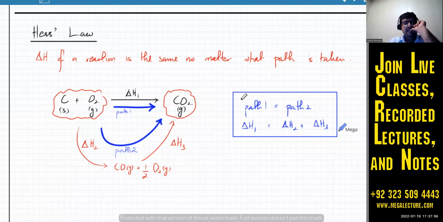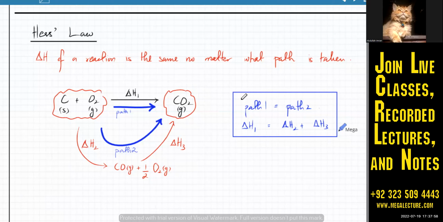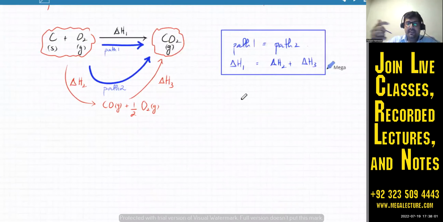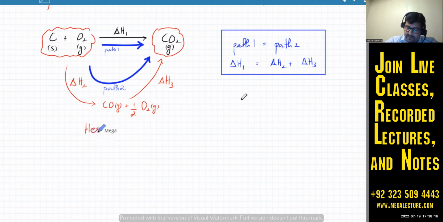Okay. But basically the idea is that if I break this up, it's basically 3 separate reactions, right? What Hess law did was, you've got 3 separate reactions. Now this is known as the Hess cycle. Okay, what you have over here is what is known as the Hess cycle. That you can create different paths for a particular reaction, and this is known as the Hess cycle.